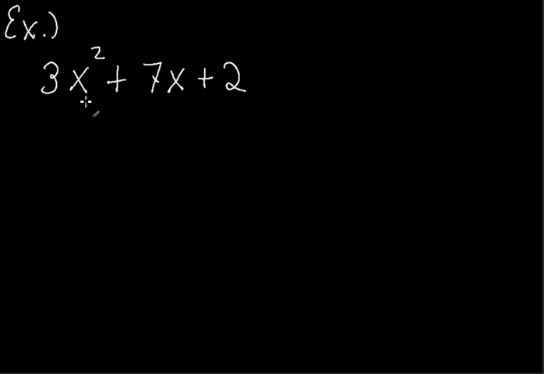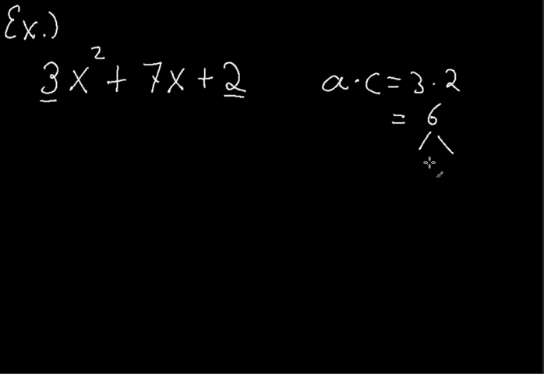So for the first example, I'm just going to show you how I would do the problem, and then we'll kind of dissect what I did. But first, I want to identify that this is not a leading coefficient of 1 problem. We have 3x squared plus 7x plus 2. I could look for a greatest common factor. I have 3, 7, and 2, but there's no way I can factor out the 3. So I have to come up with some other method. So I'm going to use what's called the AC method. And why is it called AC? Because you take the A and the C and you multiply them. 3 times 2 is 6.